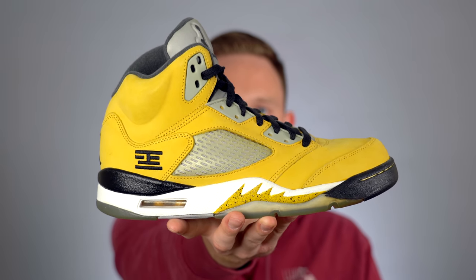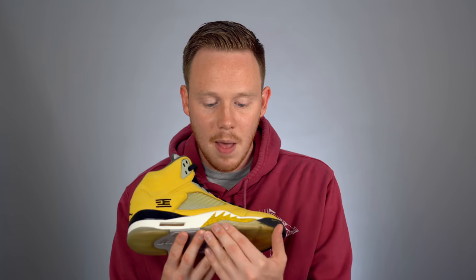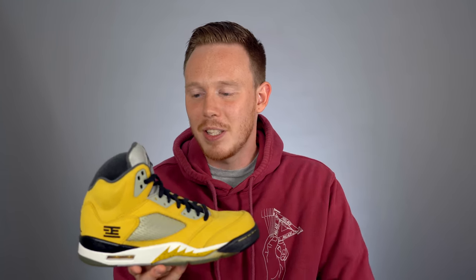Number 5: the Air Jordan 5 Tokyo. The Tokyo 5s are a grail sneaker I never thought I was ever going to have. It was ComplexCon 2018 — I entered a raffle and happened to win, and I was able to pick whatever shoe I wanted at their booth in my size. This was by far my favorite sneaker in a size nine so I had to pick it up. The Tokyo 5s are an absolute grail not only because they were super limited and only available in Tokyo when they released, but also because this shoe just pops. The yellow upper, the 23 logo on the heel, and the splatter print shark teeth are some of my favorite details. I still can't believe I actually own this shoe.